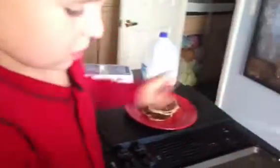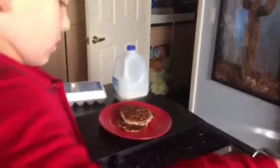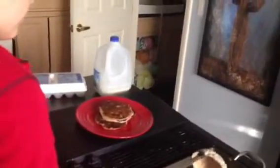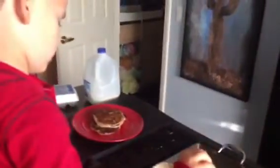Here. Let Daddy scoop it for you. Here you go. Okay. That's going to be a big pancake. Now let's put another pancake here. You want over there? All right. So here, let me scoop up some more for you. Now this one put right here. Right there. That's good. Don't let them touch — that'll make it harder to flip them.